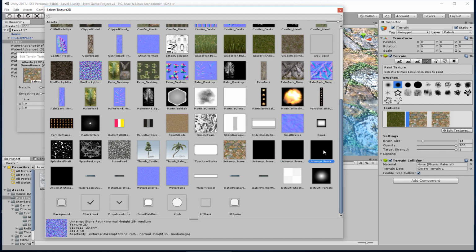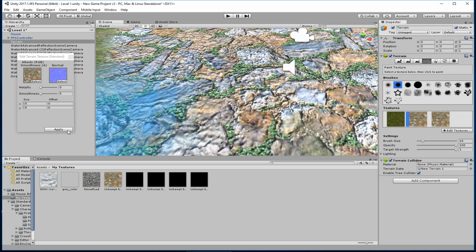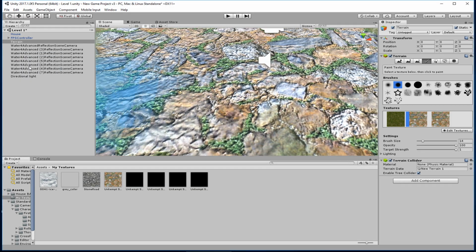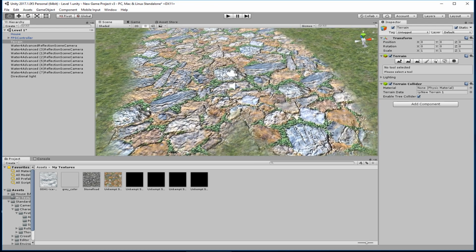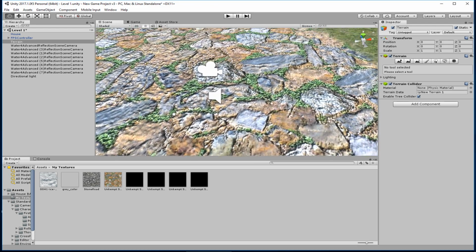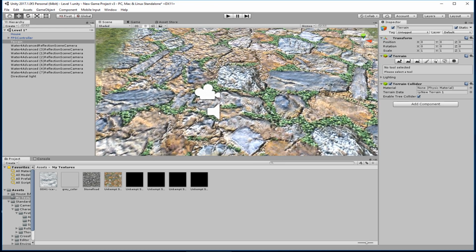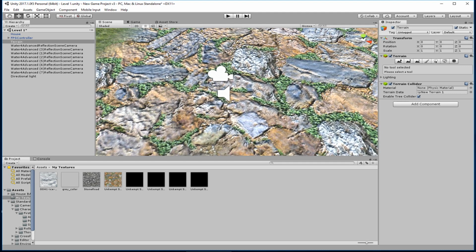So that's the only thing we haven't tested yet is our medium. So load that into this one and take a look at the difference between the medium and the large. And there is a little bit of a difference. It's not that bad, though. I mean, if I take a look here, a really good place to compare it is these two stones, which are the same, right here and right here. And so you can see here in this stone how this looks a lot better on large than it does on medium. So here's what I recommend.